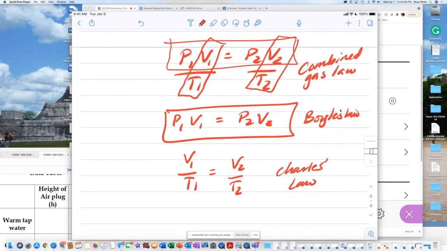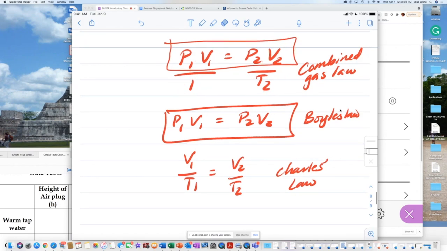And then from this combined gas law, I add the number of moles here, even though in the book the number of moles is not added. As a student, I was like, listen, I'm going to do what I can do for myself to help me survive this. So what I did was I added the number of moles on the bottom, number of moles 1, number of moles 2. So that helped me get Avogadro's law from my version of the combined gas laws.